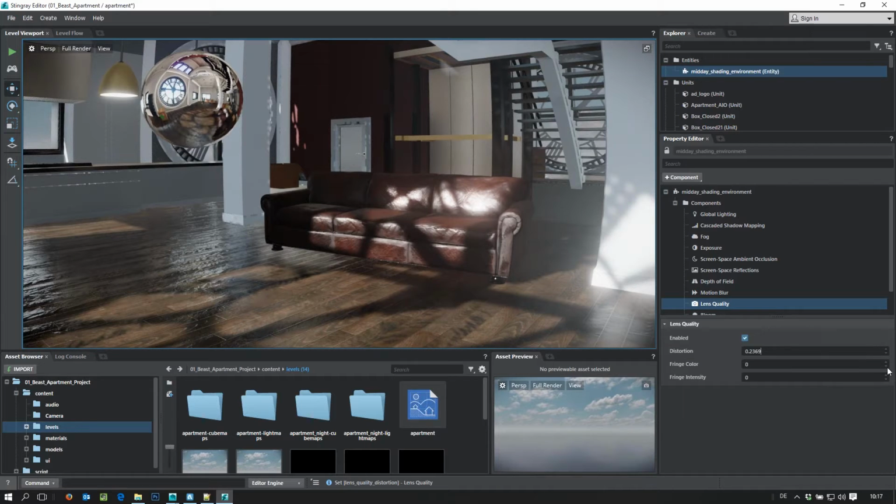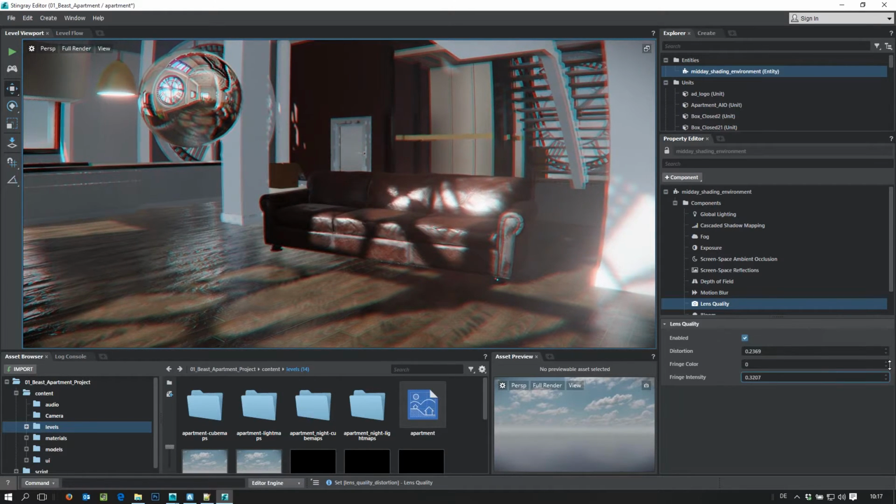And another thing is the color fringing. Look at this one here. In the real world, that is also a problem of the light bending on optical elements, on lenses inside the camera. It's something that lens builders try to avoid because it's not good. On the side of the screen, it happens more than in the center of the screen. But if you try to make something super realistic, it may make sense to add a very little color fringing here, the color distortion.